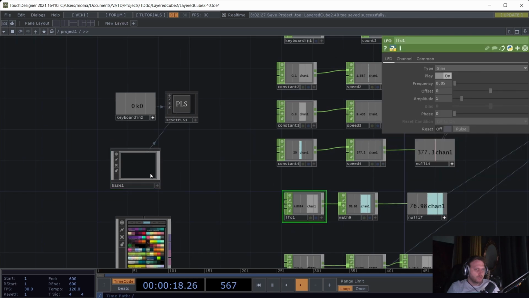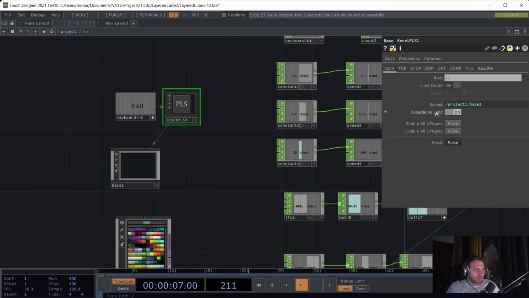I'm going to talk a bit about custom parameters and how they are dealt with, but basically if we limit by the exceptions, it's going to stop looking for operators if it faces an exception. So base 1 is an exception.